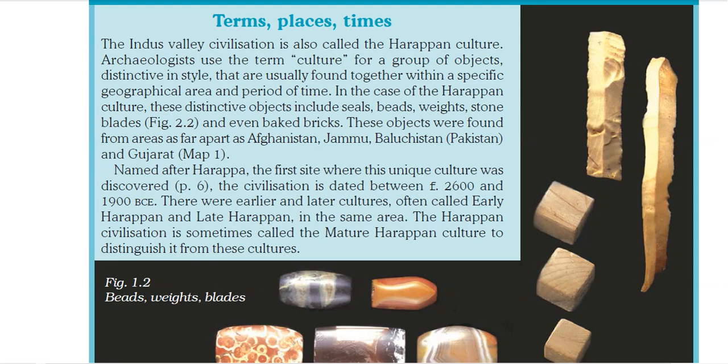I'm repeating myself again. This is a very important one marker. Mature Harappan civilization, the time period is 2600 to 1900 BCE. This has to be highlighted. Please underline this if you have your textbooks or the printout of this chapter. The time period is 2600 to 1900 BC. And as you know, BCE always goes in reverse. It is not 1900 to 2600 BC, it's 2600 to 1900 BC. That has to be remembered.